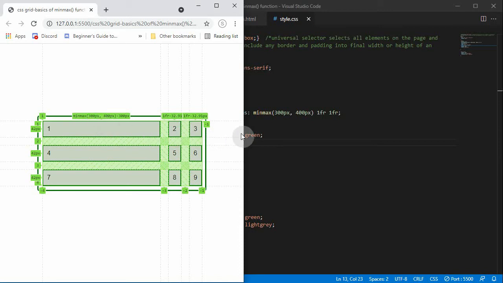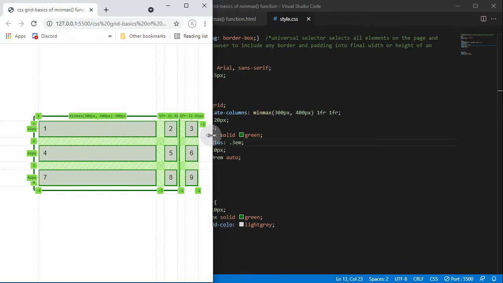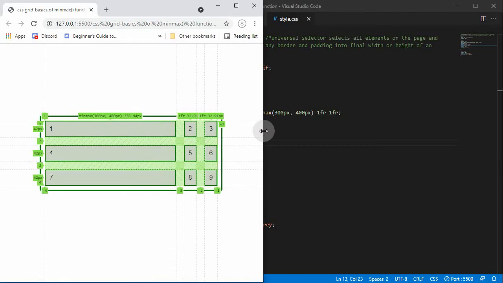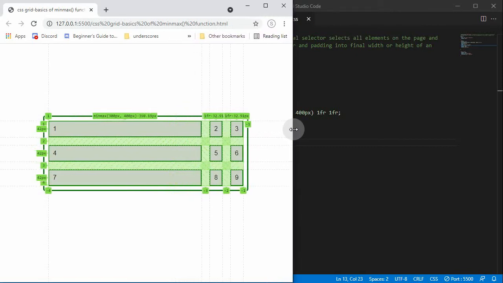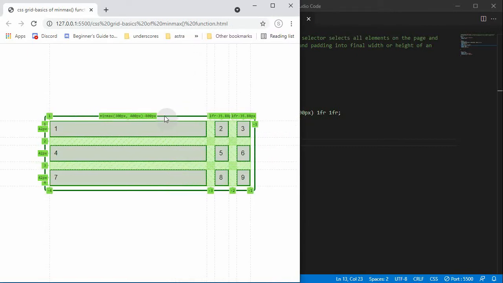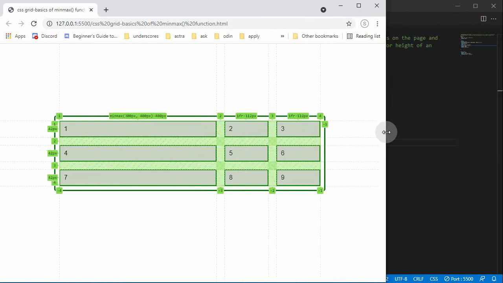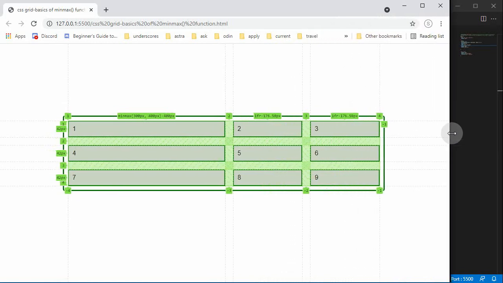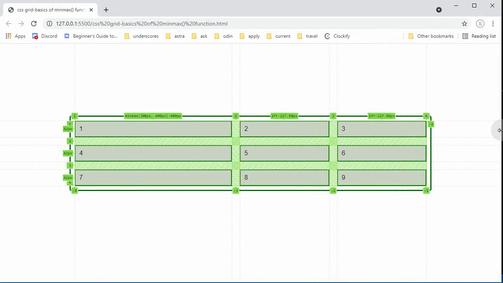So it wouldn't shrink less than 300. You see it stays like this. And then if we resize back, it wouldn't grow more than 400. You see? So it stays at 400 pixels. We continue resizing, however it stays there. And the rest two columns keep growing based on our content, based on the resize.